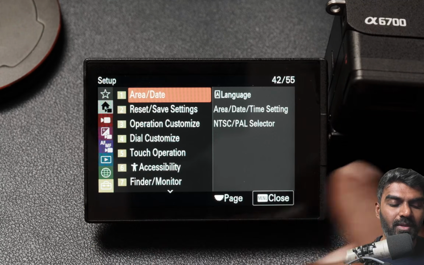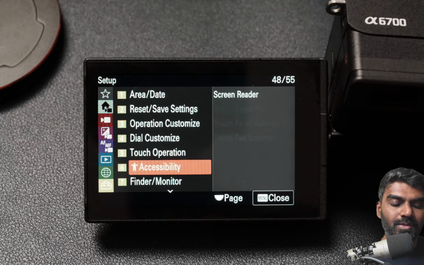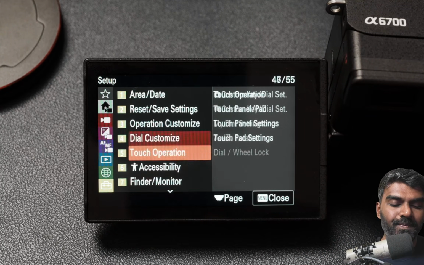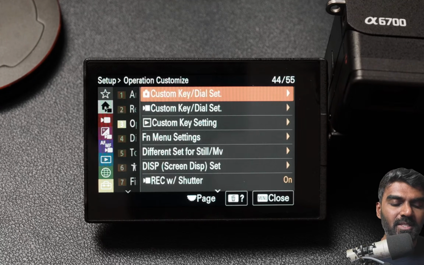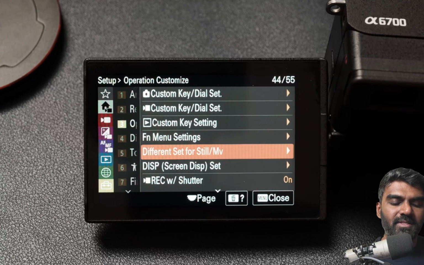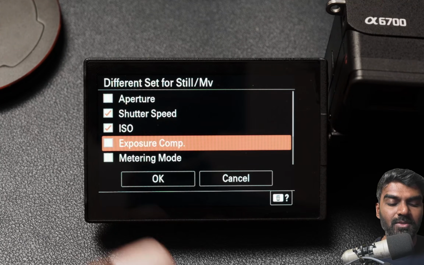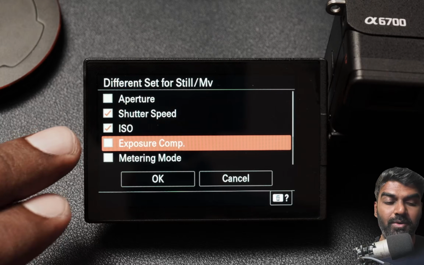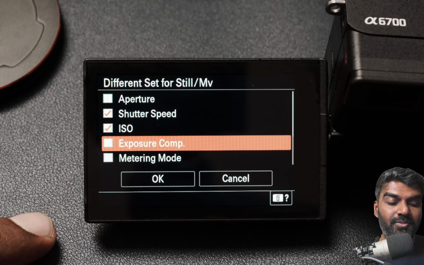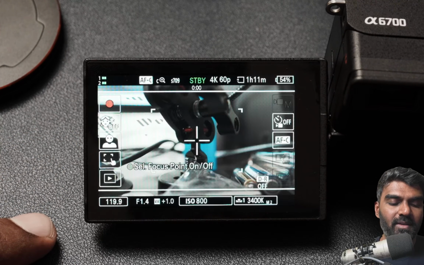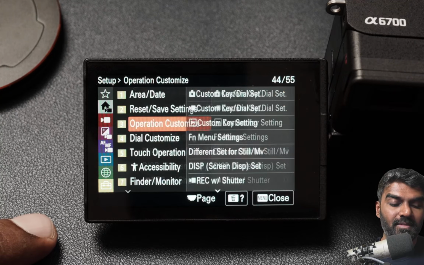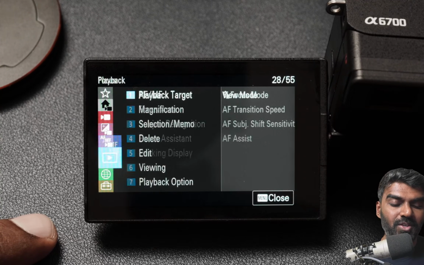Once you go here, you go to operation customize, and here you have the different set of stills and videos, and here you choose the ISO, whether you want it to be different or not. Since I have set it to be different, let me go back and let me change the ISO.